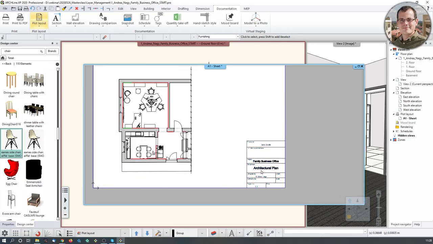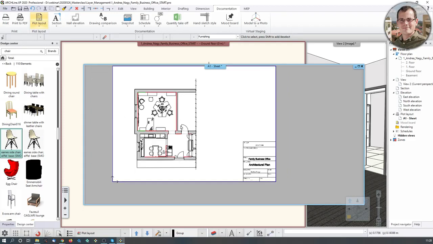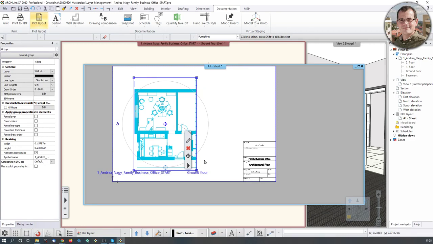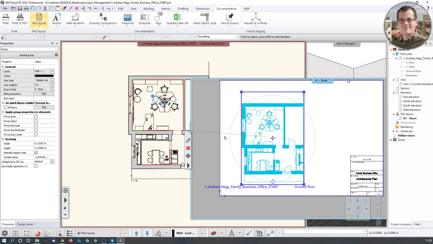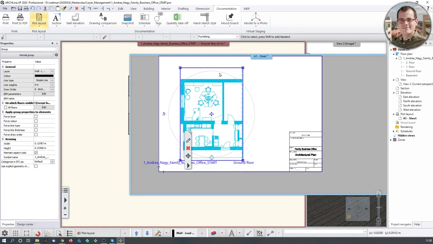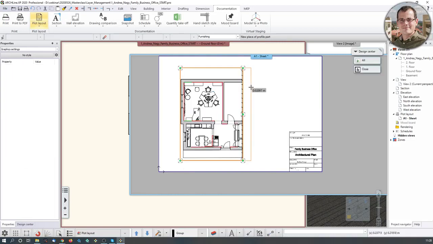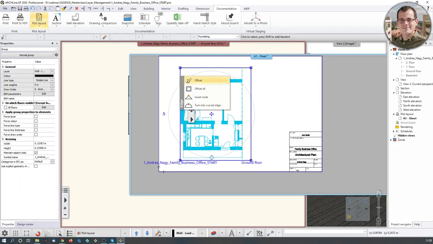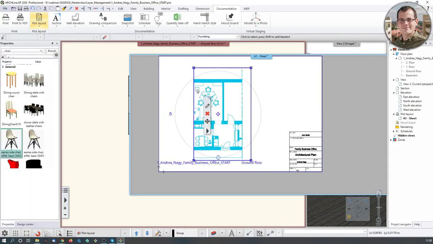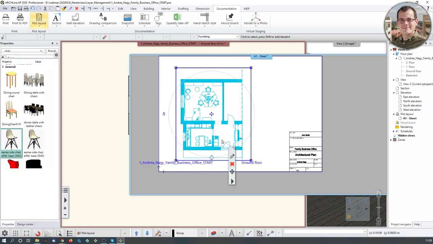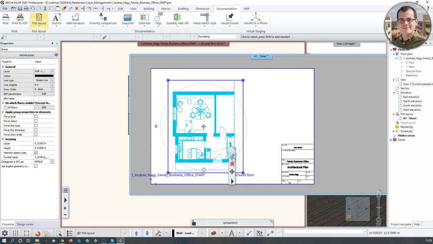Okay, here's my issue. I want to have an architectural plan, but the plan that I have just dragged and dropped has the items, the elements on it, and it has no dimension lines, so this is not good for me. Do I go back to the layer manager? Not really, because the way this content works is that if I click on it, I see that it has sort of like a frame through which I see the original content. So this is actually a viewport where you can define how much of the project you want to show, and maybe you want to hide some parts, maybe you want to show more. But it's not only about setting up what you want to show and hide, it's also about editing the content that you want to see.